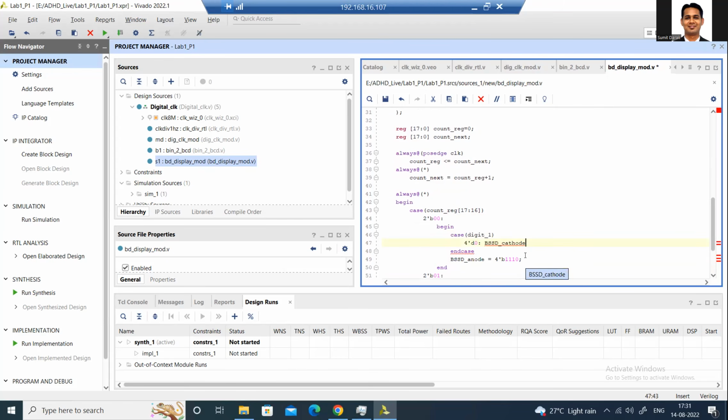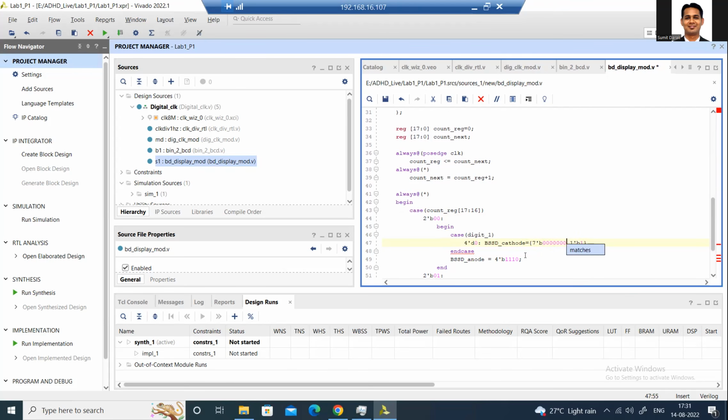So this value will be an 8-bit one. Out of 8 bits, 7 bits are for the 7 segments, and the last one, the LSB, is for the decimal point. So the decimal point we need to make 1, which means it will be off. We never want to use the decimal point. And for the remaining ones, if you want to display the 0, you need to make one of the segments off.